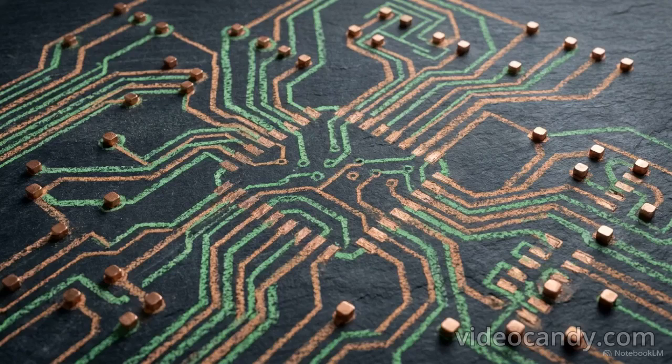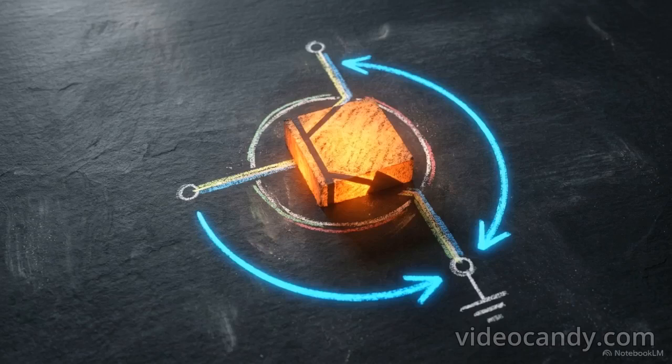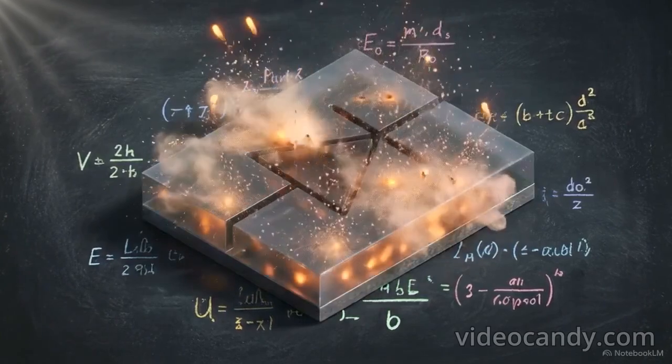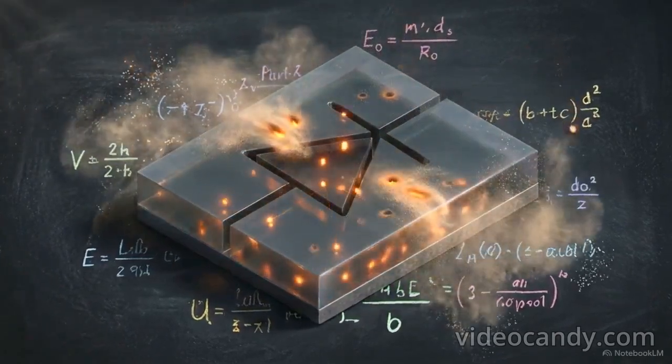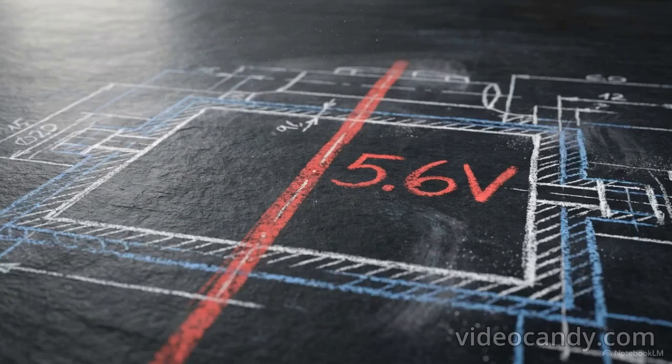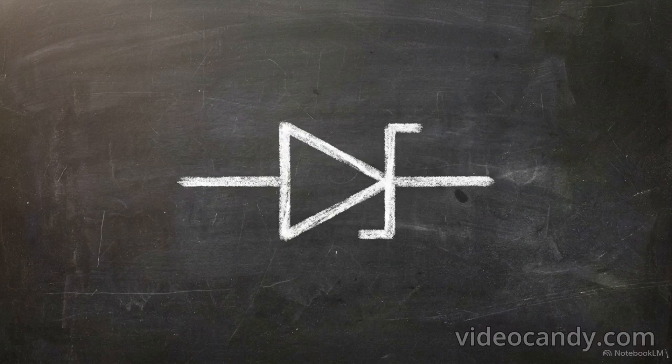These specific breakdown traits can be replicated in other semiconductor architectures. Connecting the collector and emitter of an NPN bipolar transistor together, for instance, allows the base region to act as a surface Zener diode. But surface structures carry a specific risk. Accelerated hot carriers can inject themselves into the oxide layer above the junction, trapping charges and causing Zener walkout, a gradual drift in the diode's breakdown voltage. Knowing the 5.6 volt threshold tells a circuit designer exactly which physical mechanic is driving their system, precise quantum tunneling, or violent particle collisions. In circuit schematics, this specific behavior requires a distinct symbol to differentiate it from standard components.